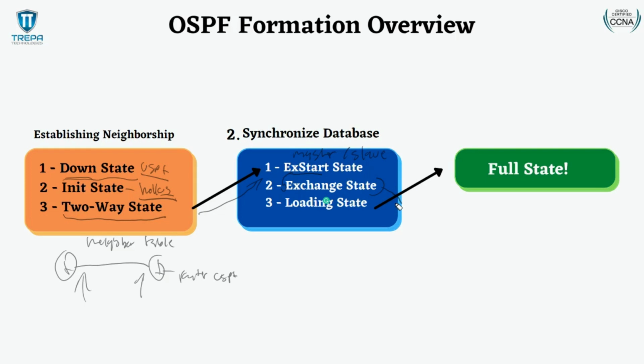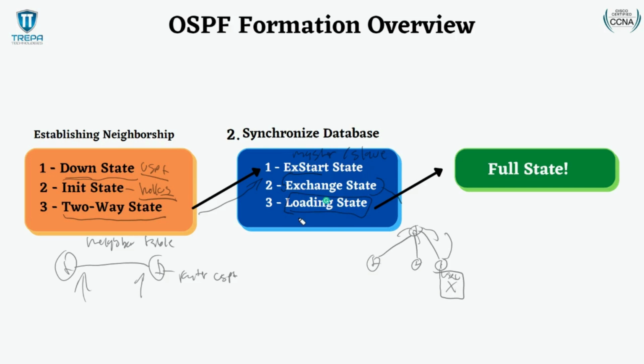The goal is to have that link state request list drop down to nothing, to zero, right? So in that exchange state, our routers are all talking to that DR router requesting LSAs, saying, hey, we need to synchronize our link state databases. That DR is going to send back link state updates, and then they're going to send back link state acknowledgements until their link state request list is empty. There's nothing there. And once that happens, we head into what we call the loading state.